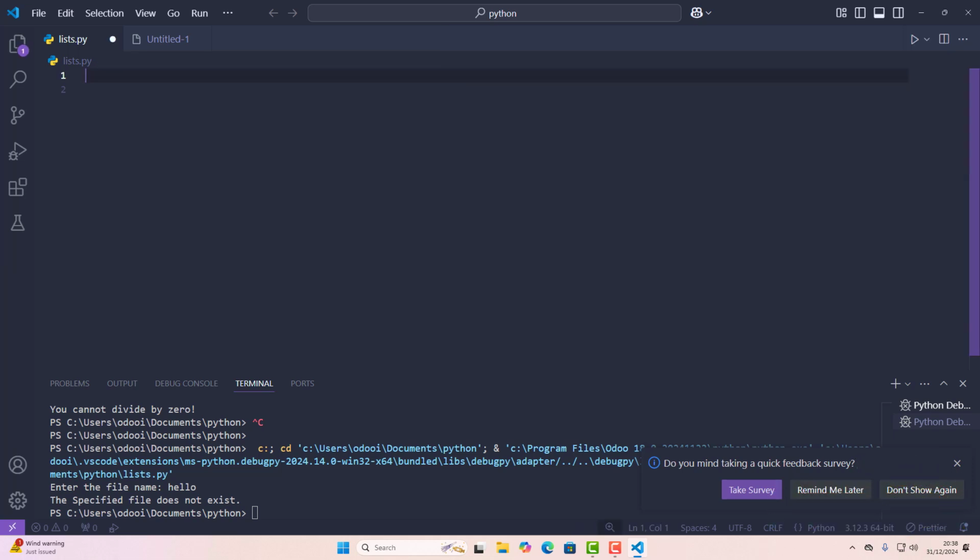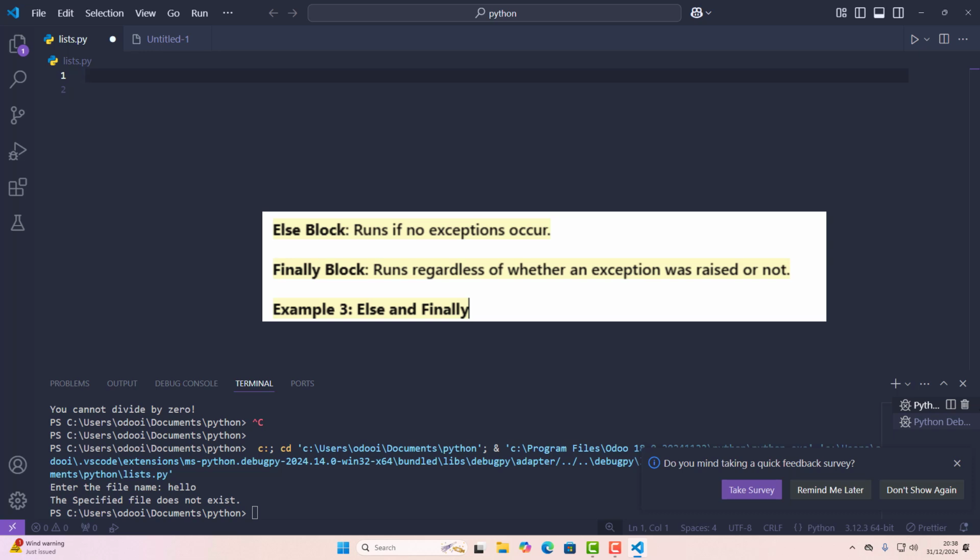Right. Adding else and finally blocks. The else block runs if no exceptions occur. The finally block runs regardless of whether an exception was raised or not. Let me just tell you what I'm talking about.